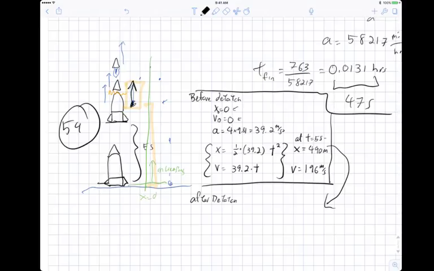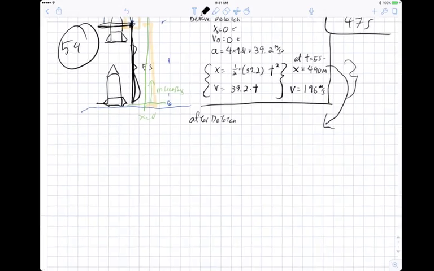So now the first part of it was this part of the motion. And now we can use these pieces of information to figure out the second part of the motion. We'll call it t prime is equal to 0. That's when we detach. So after you detach, it's just going to fall under its own weight, and so it's going to have the acceleration from gravity. Initial position is 490 meters. Initial velocity is 196 meters per second. Acceleration is minus 9.81 meters per second squared.